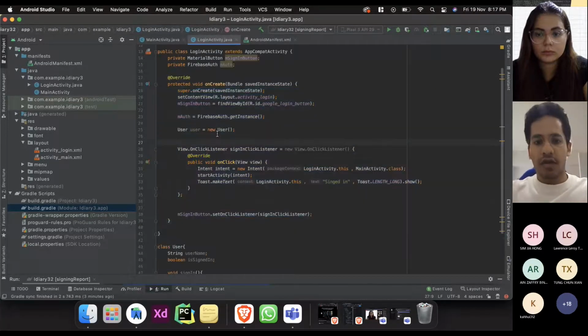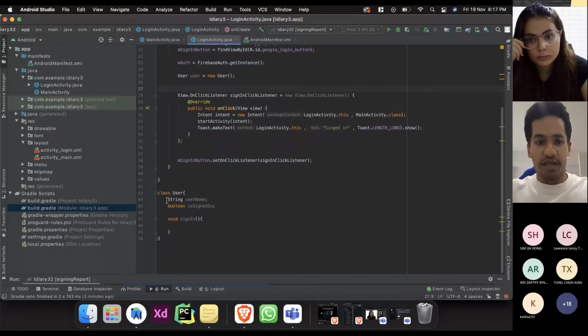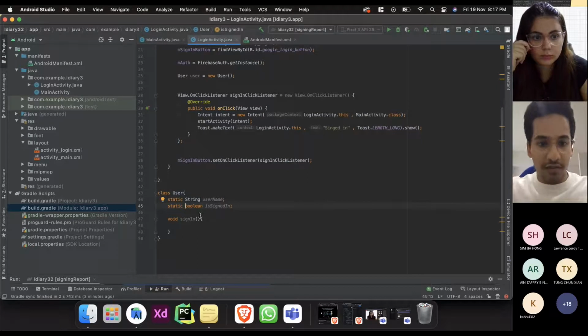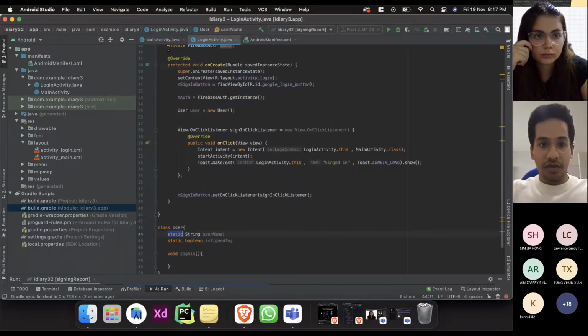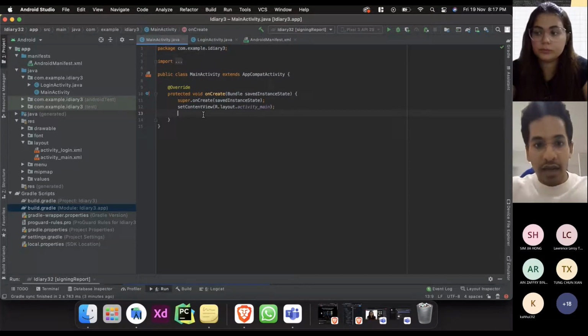Now, how do you overcome this problem? Some of you might say, okay, well, I learned in object-oriented programming that you can just use the static keyword over here, and voila, problem solved. This is true. You can use this way, and if you initialize a new user class over here, and you try to access the isSignedIn method, it's going to be signed in.